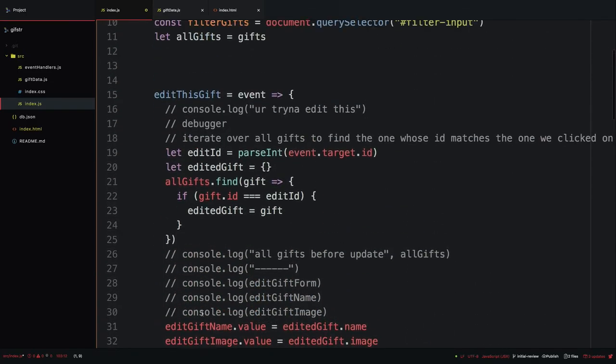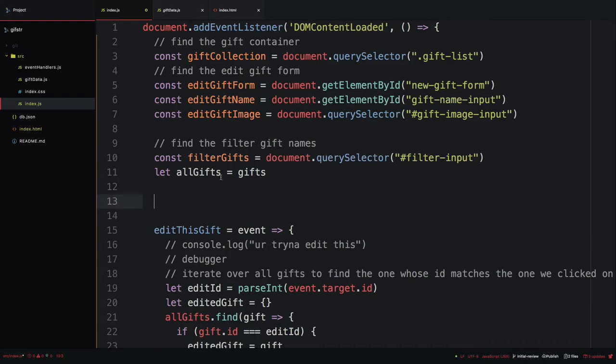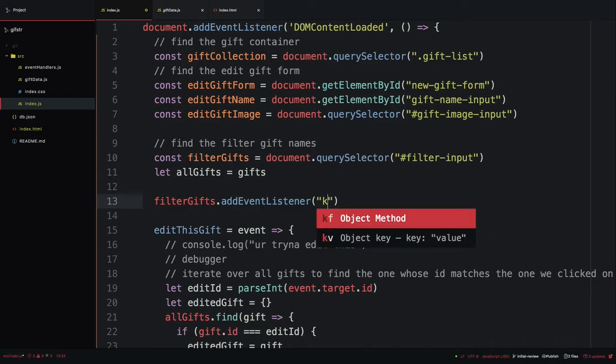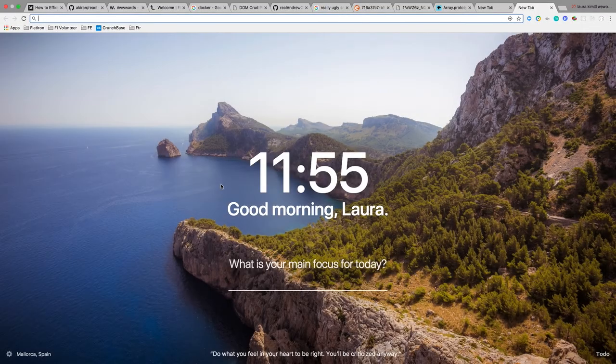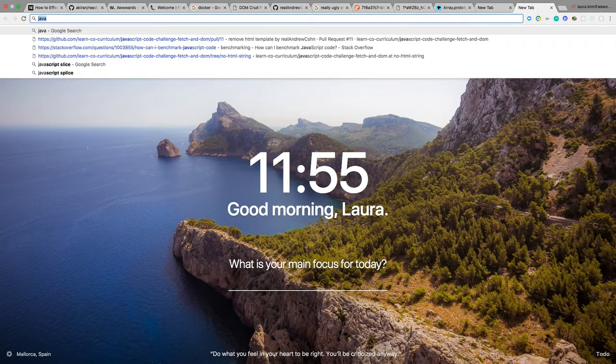Okay? What we can do is filter gifs dot add event listener. There's a ton of event listeners. Someone typing is a specific one called key down. Key down. I forget if it's camel case. Wait, where are we listening?